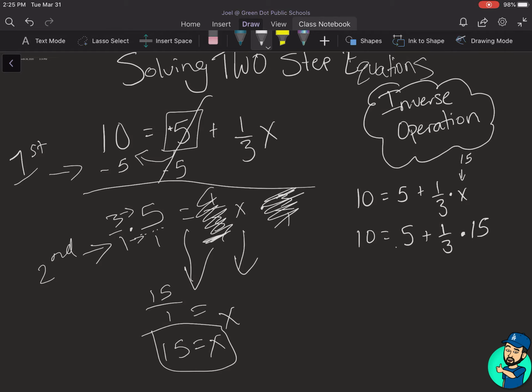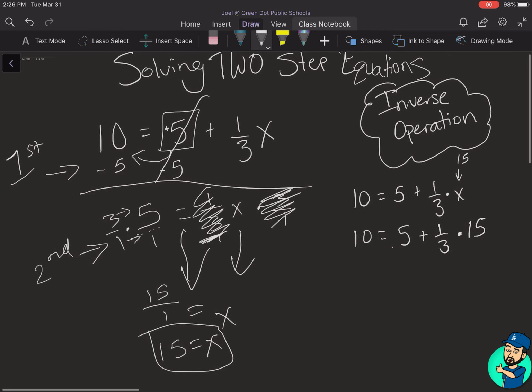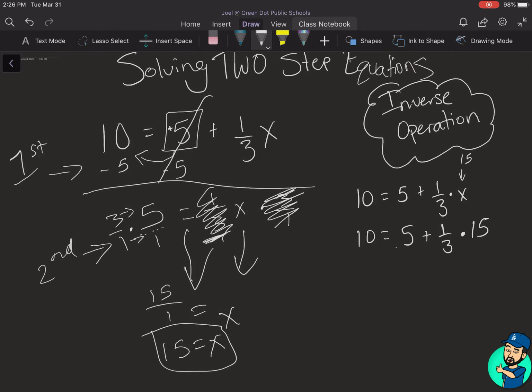Now in the order of operations, in PEMDAS, multiplication comes before division, addition, and subtraction. So we're going to multiply first. Okay. We have 1 times 15, which is 15. So 1 times 15 is 15, and 3 times 1 is 3. Now I'm going to copy and paste everything else down.